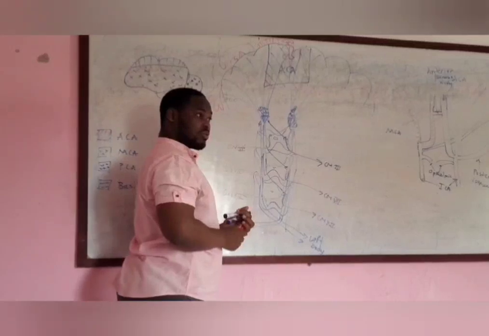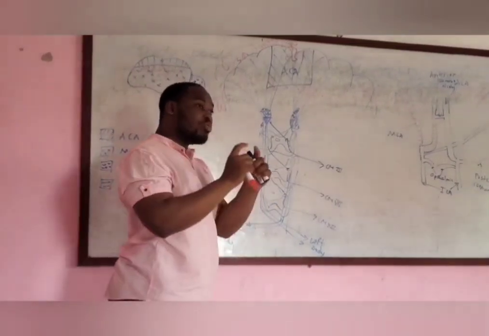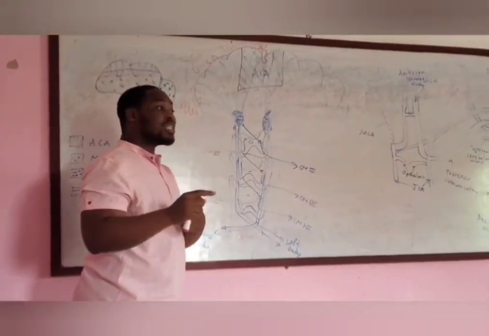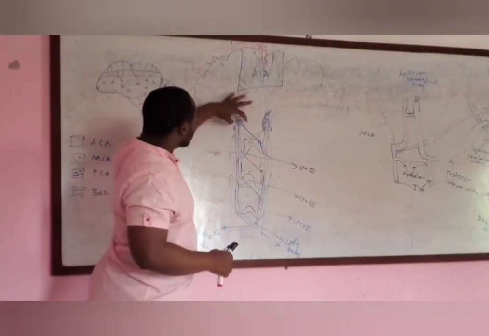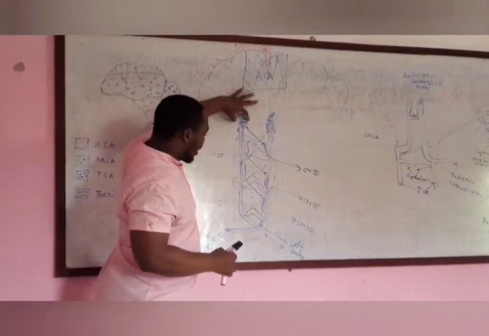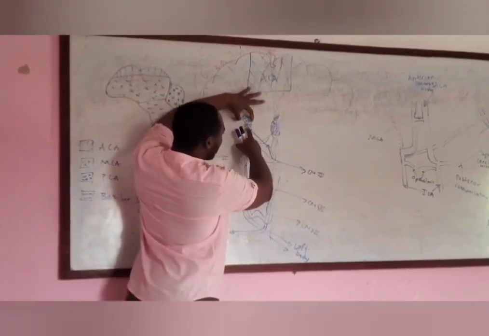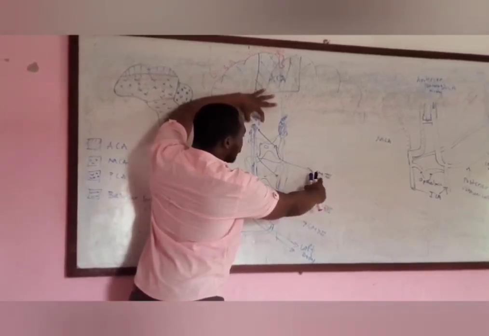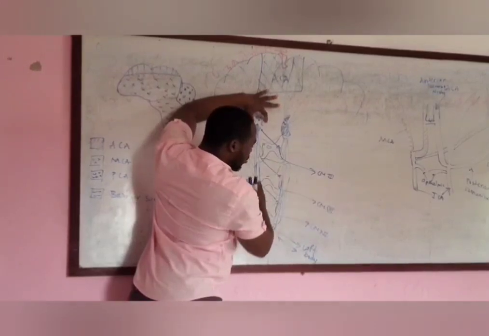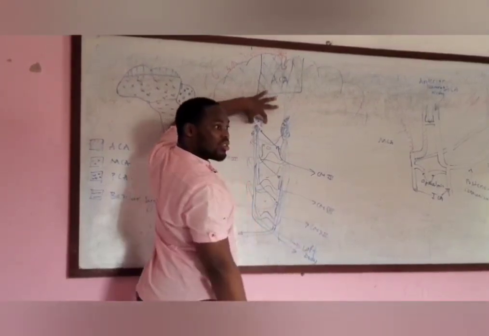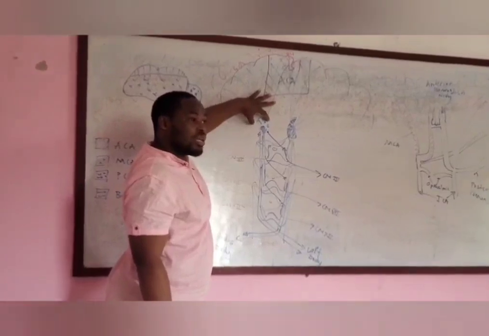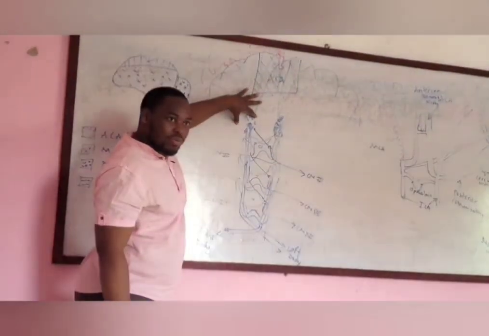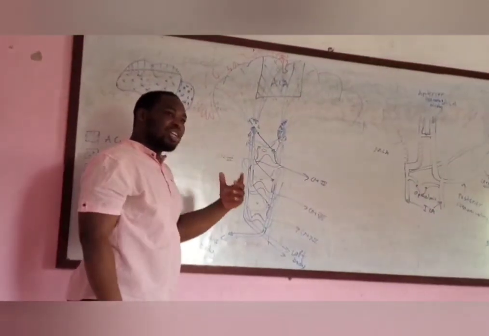Localize the lesion. The lesion is the smallest space of the brain that is capable of causing that symptomatology. All the fibers that go down here, if you have a lesion here, it means that you are going to have a problem there, and you have the left side of the body affected. So the lesion is located where? In the right internal capsule. And the arterial distribution now is one.